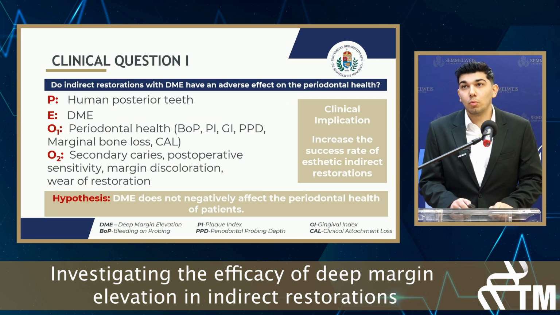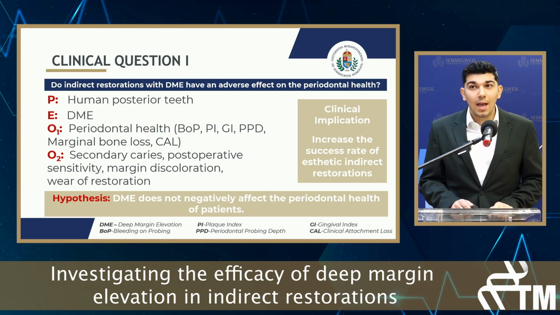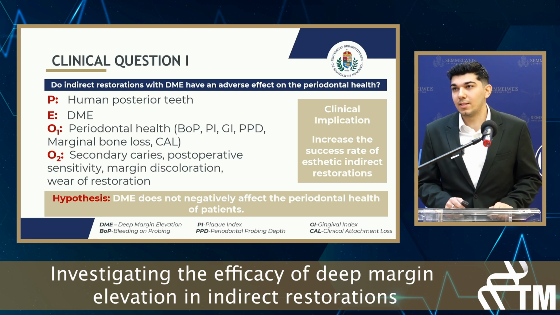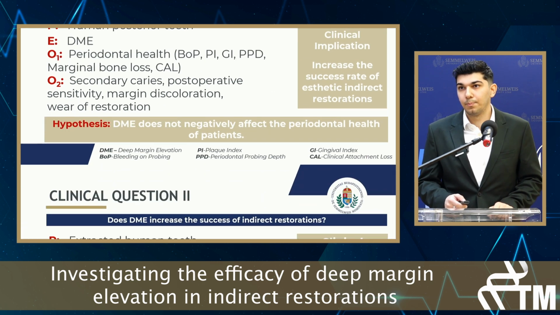So the first clinical question which arises is whether indirect restorations with deep margin elevation have an adverse effect on the periodontal health. Periodontal health will be assessed as a function of bleeding on probing, plaque index, and gingival index, to name a few. And other outcomes such as secondary caries and postoperative sensitivity will be considered secondary in this study. If my hypothesis is correct and deep margin elevation does not negatively affect the periodontal health of the patients, then we will be able to increase the success rate of the aesthetic indirect restorations.